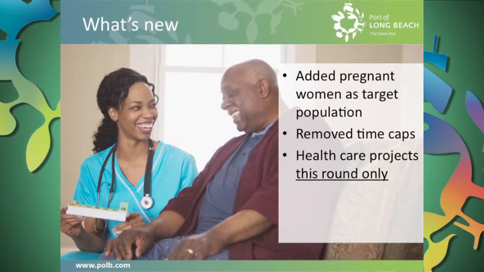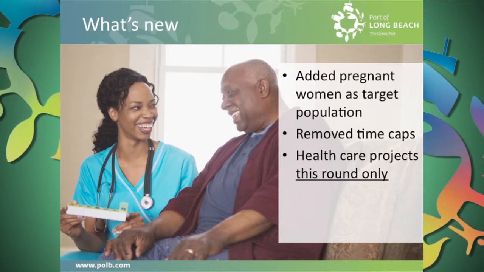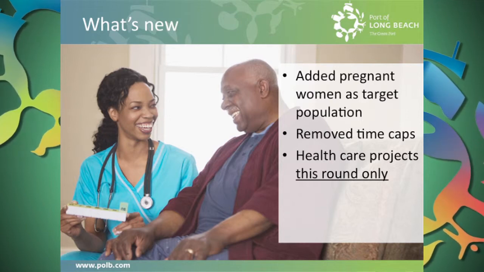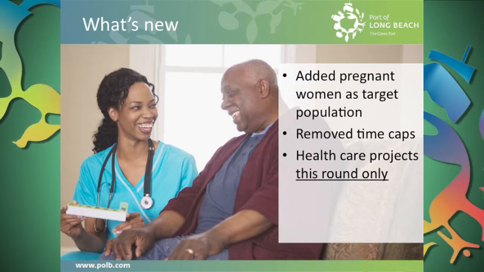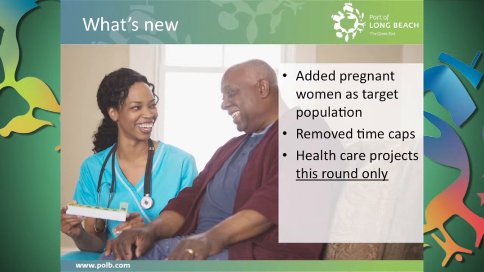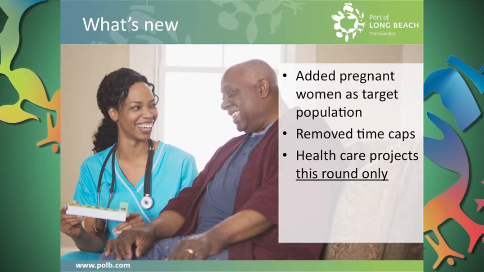So again, those of you who are familiar with the program, there have been some changes. One of the major changes is that we've added pregnant women as a target population because they are particularly impacted by port-related air pollution. And that means that if you're an organization that serves this population of pregnant women, or you have a project that you want to propose that serves pregnant women, you would be eligible to apply for this program.